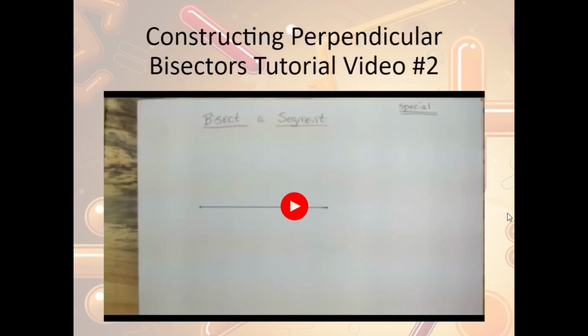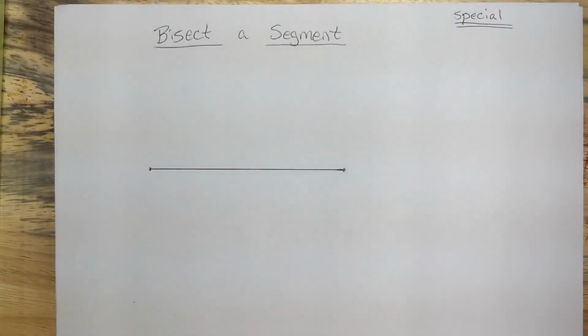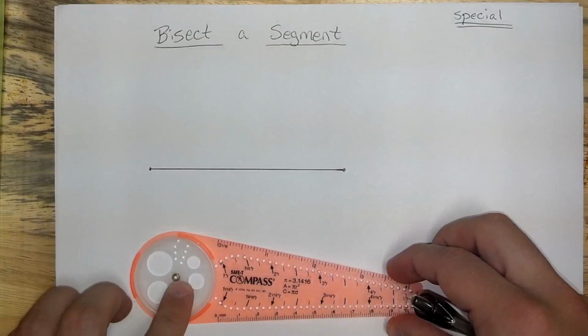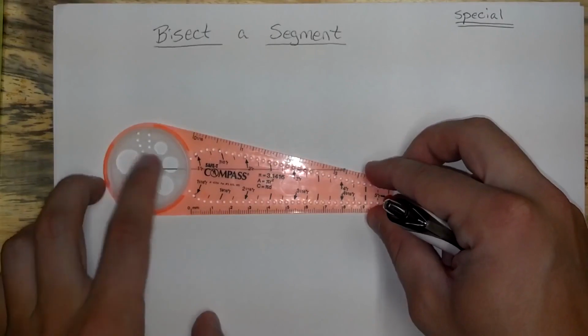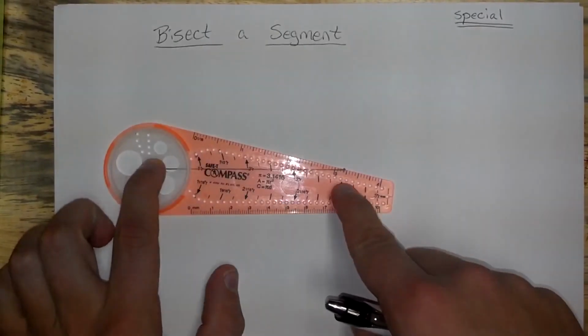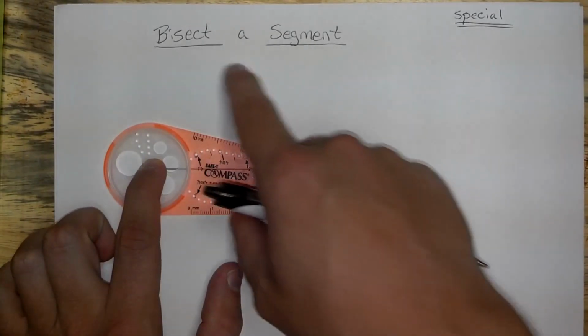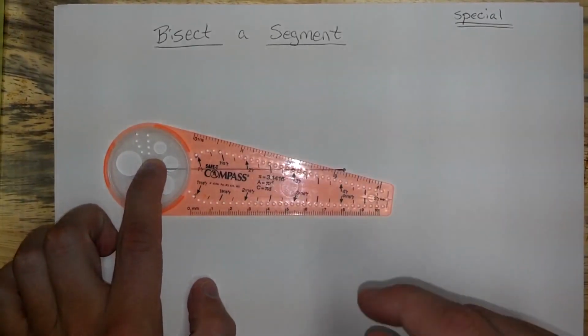Now there's a video here that shows you how to construct perpendicular bisectors using a paper and a compass. So you can go ahead and watch that video as well. How to bisect a segment. First, have a segment. Next, go ahead and get your safety compass and line it up, the brass ring, with one of your endpoints. Then, pick one of your marks along your compass that is beyond halfway across your line segment. That way we can make an arc above and below, come to the other end, do the same thing, and somewhere those two arcs will crisscross.